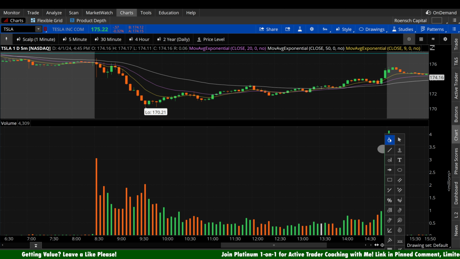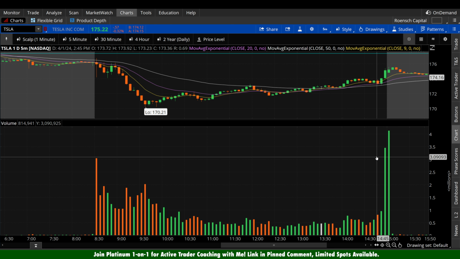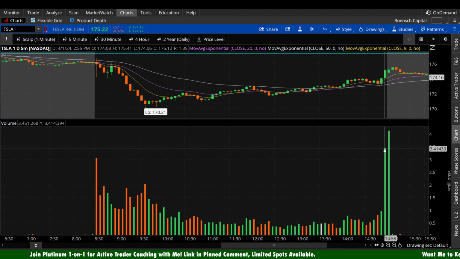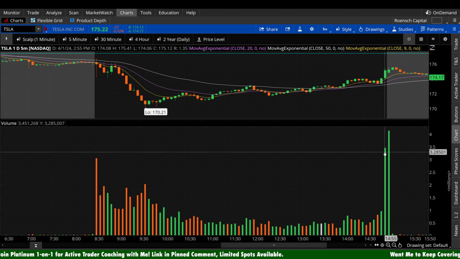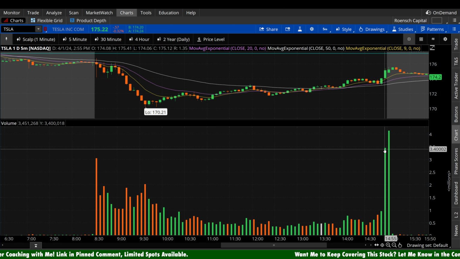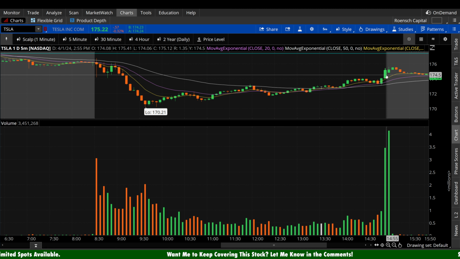We saw nearly 3.5 million on the closing bar, which is a little odd, which leads me to believe that they're on that first, that bar right before the closing bell. Again, we're not seeing 4 consecutive bars at 3.5 million shares. It's just one, right? There is a little bit of a wick at the top of that, which leads me to believe that some of the volume there was, of course, being contributed by sellers, a little bit of a battle bar. But it's worth noting that we are seeing a very slight amount of bullish bias heading into the close to agree with the actual price action on that candle.